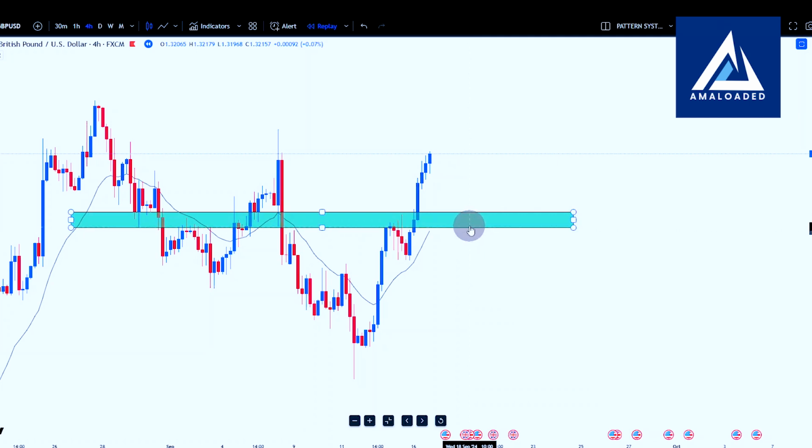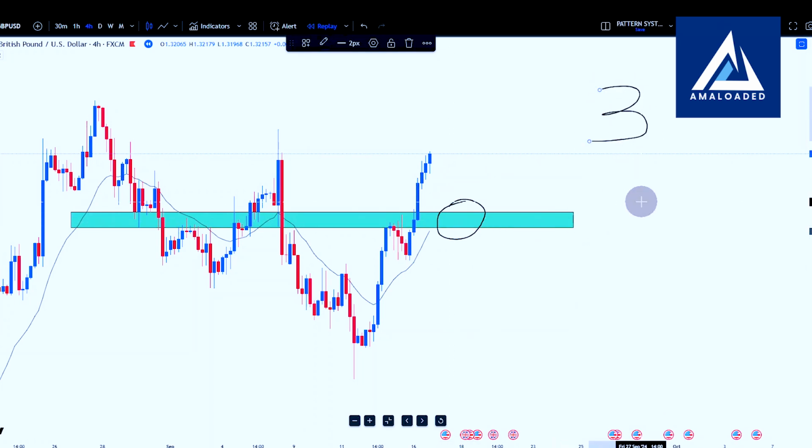After establishing our support key level, then you have to pay attention to the factors or confluences around the point of interest. Number one, the market structure is bullish by creating this A, B, C, D pattern. Then the next thing, our 20 EMA is around our point of interest. Then the third one, our support key level is also there. Can you see we have three confluences before we can decide to execute our buy position?